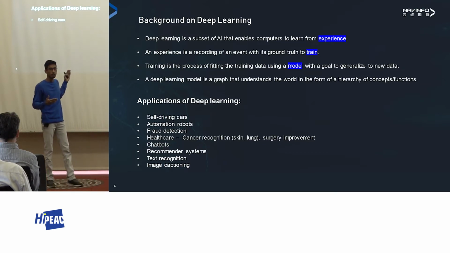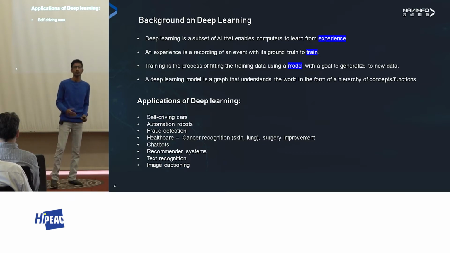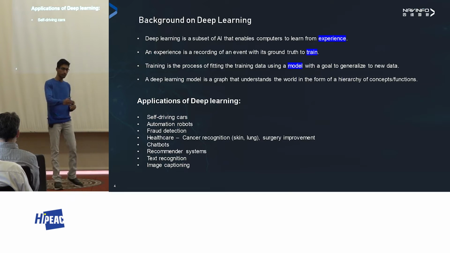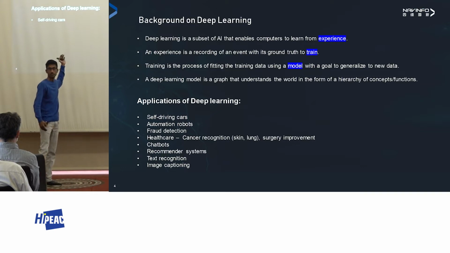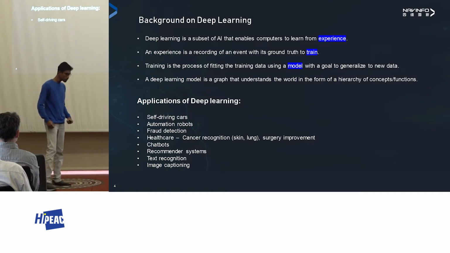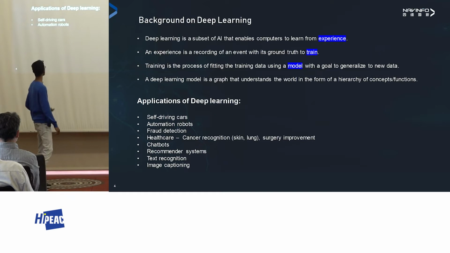But for a model, if you want to explain it as a programmer, let's say a simple program would be: if he's trying to cross, stop, else move forward, for example. It's not going to be that simple. That's where deep learning comes in. Such complicated problems have been well handled by deep learning. So that's why these applications come here.